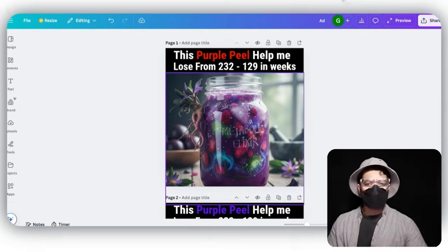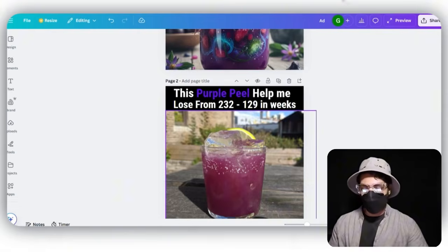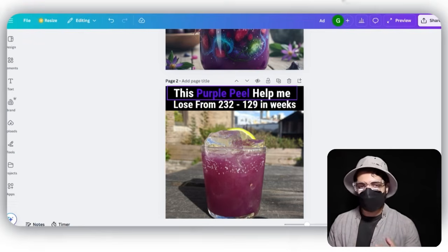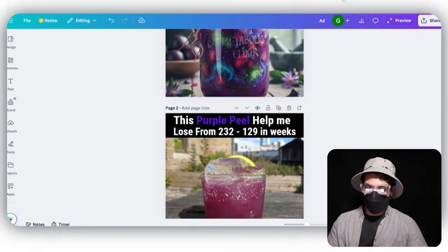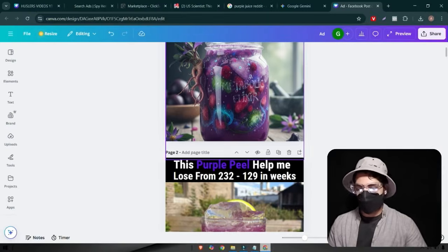This is one of the simplest formats I showed you. I also use multiple formats like split and memes, and you can use these kinds of formats, but this is by far the simplest and the most effective. All you need is a good image that grabs attention, and good content so people will know exactly what it is. This content definitely builds curiosity and also intent, since it's related to weight loss. Once it's done, just click this and download it to your PC.